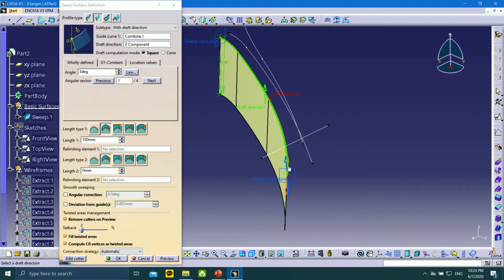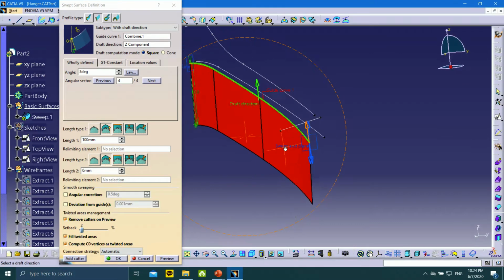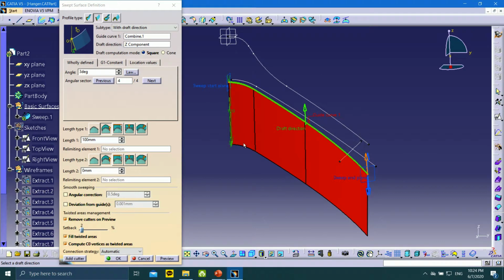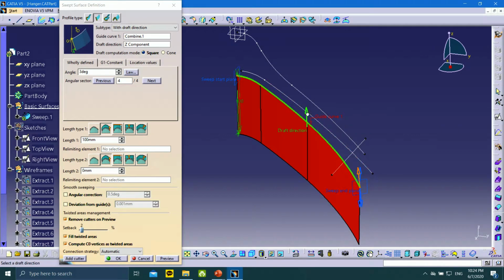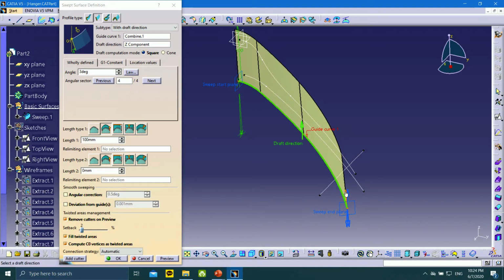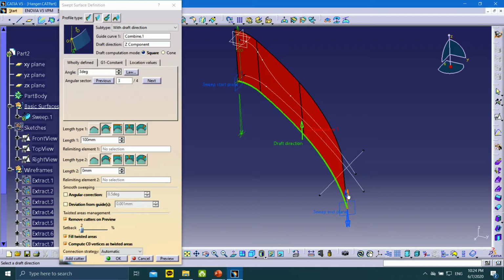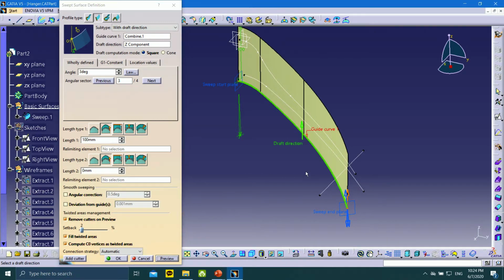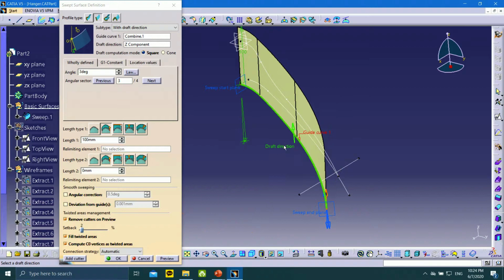I think we just select the... no. How to change direction suddenly? How did I... drive direction?